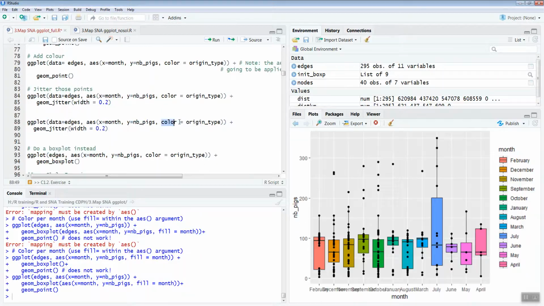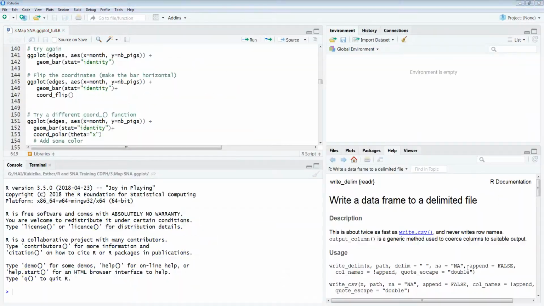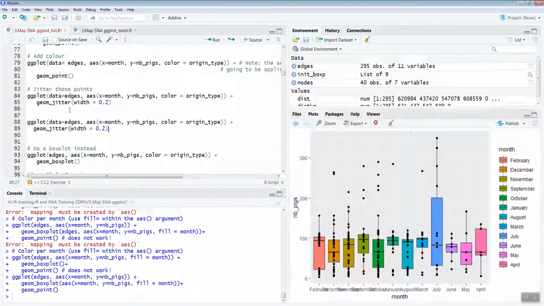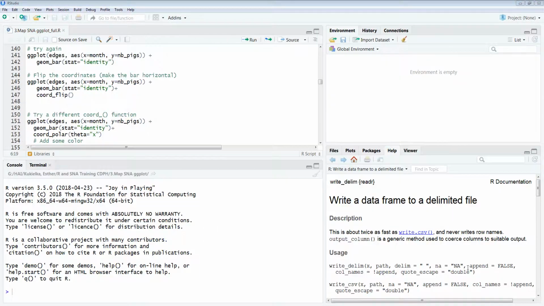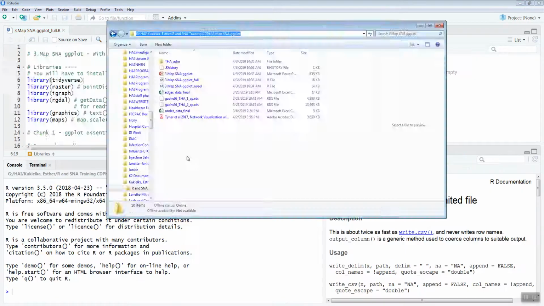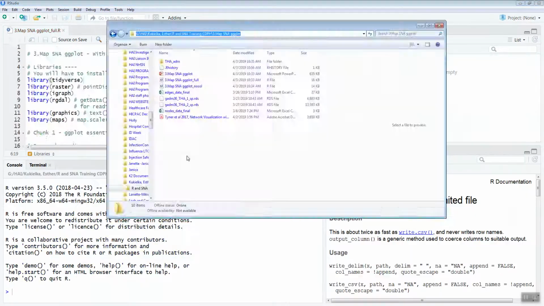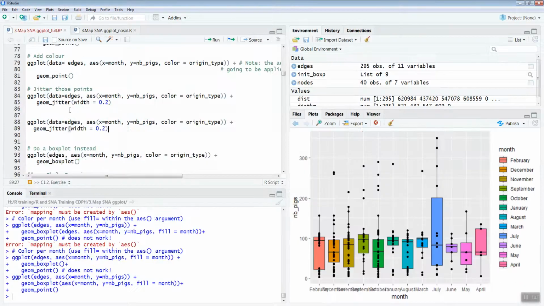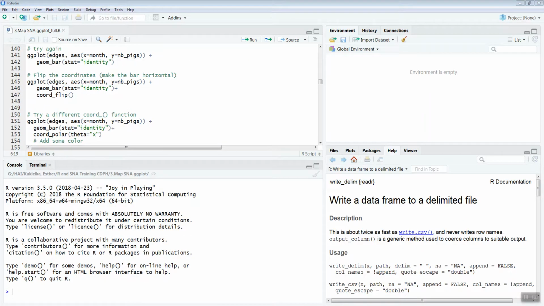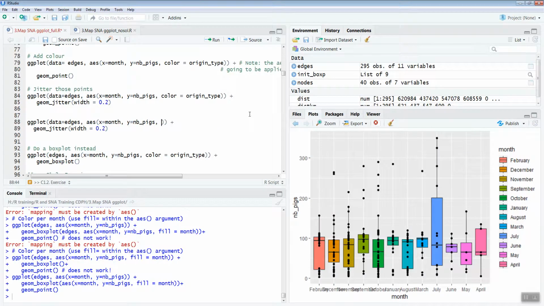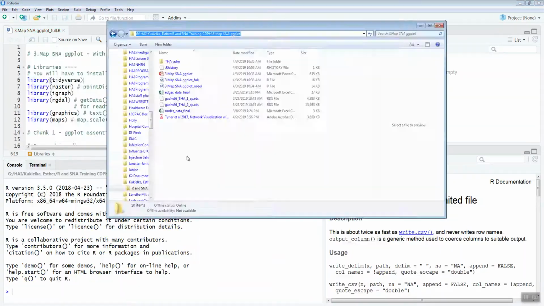Okay, so it's a little bit of a mess, and you need to understand that when it's giving you an error, the errors are not always very intuitive, so you need to try all those different things. But remember what Monique said: whatever we put in the first line is going to be applied to everything. Geom_point is an exception because it's a bit different, but usually everything that I put underneath is going to be with fill equal month. So if I only want to do the box plot like that, I will put the aesthetic argument within geom_boxplot. Okay?